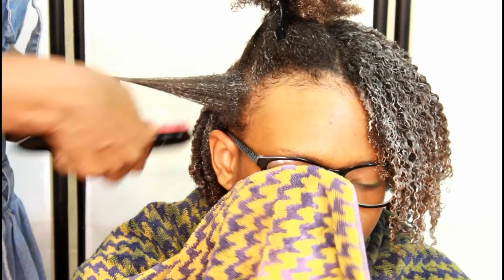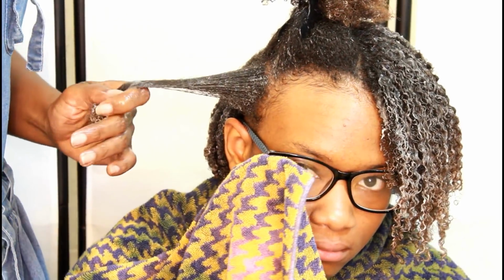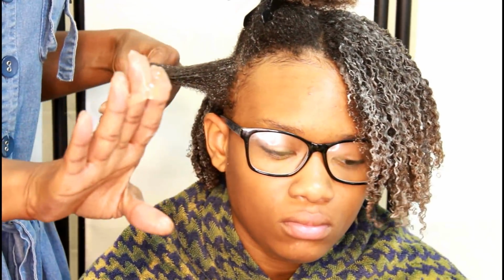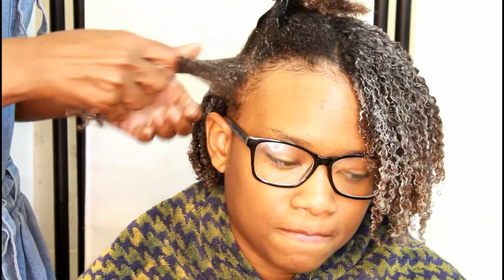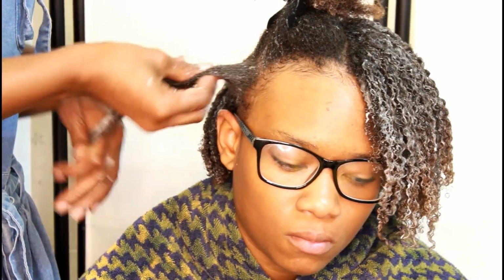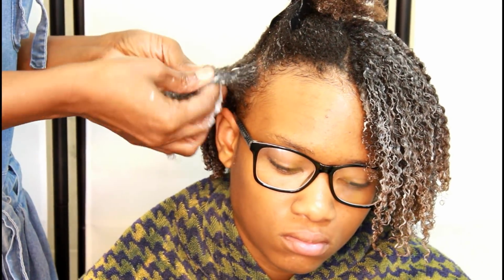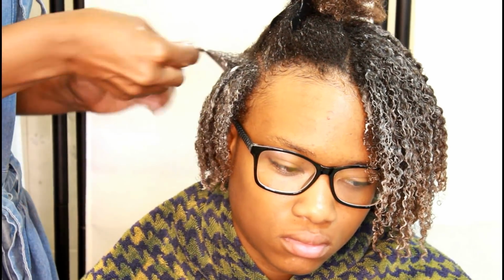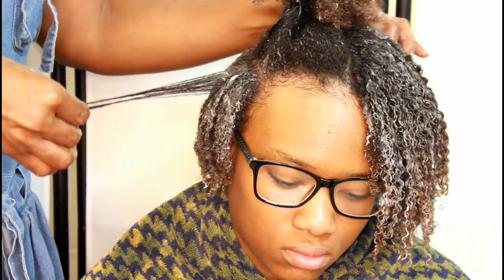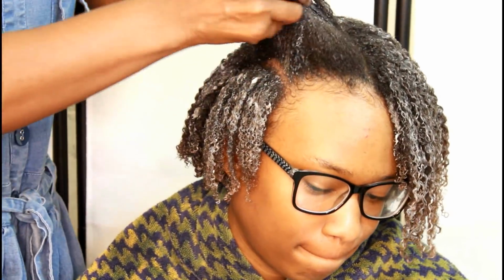So I use that moisturizer and I'm combing it through with a denim brush. And on top of that, I'm going to put some Eagle Styler Gel. I think this is the olive oil one, the one with the red writing. And then I just take this piece and press it through with my fingers, like shingling it through. And it creates a nice little curl for her.